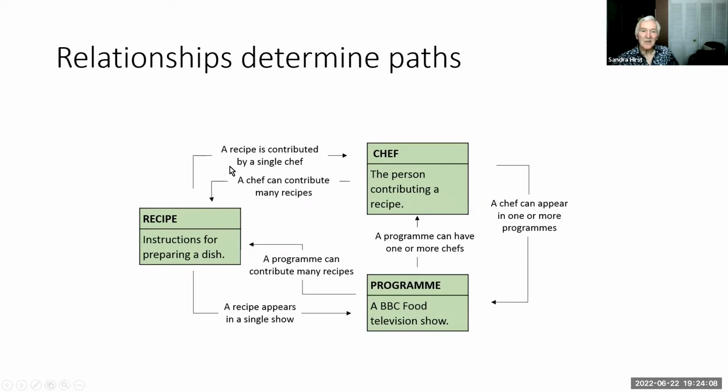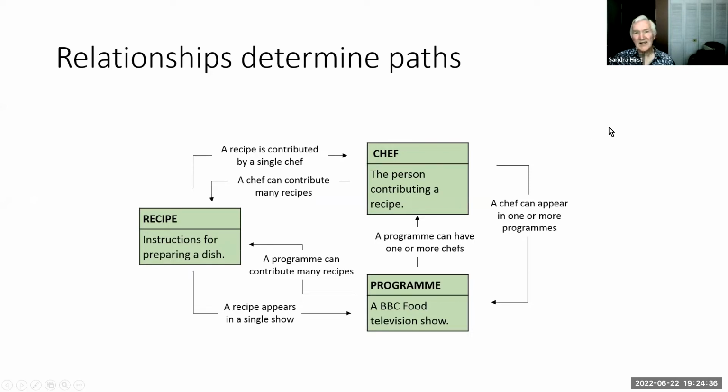And you can see there are bi-directional links. You can start anywhere. You can go anywhere. You can even go from one recipe to another. And this is what you see in the front end as well, that if you start with a recipe, you can go to a chef. You can see what other recipes they've done. You can go to the program. You can see what other chefs are in that program. So in this case, every component is linked to every single one bi-directionally.